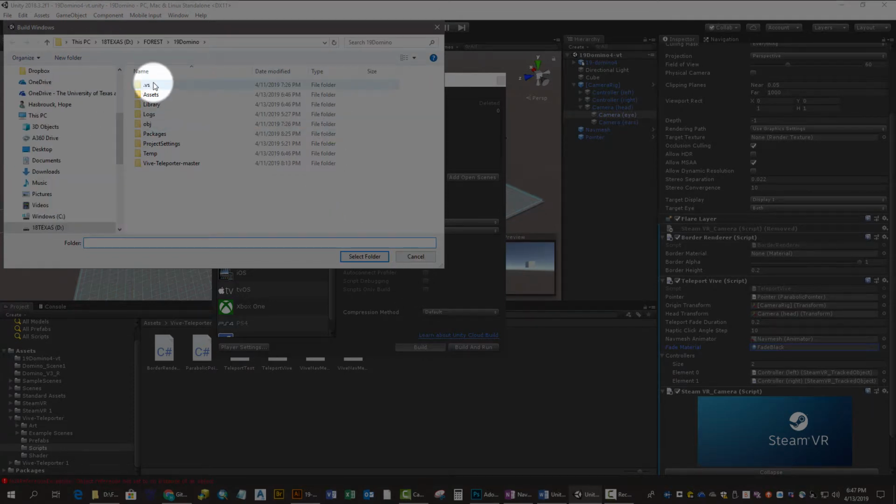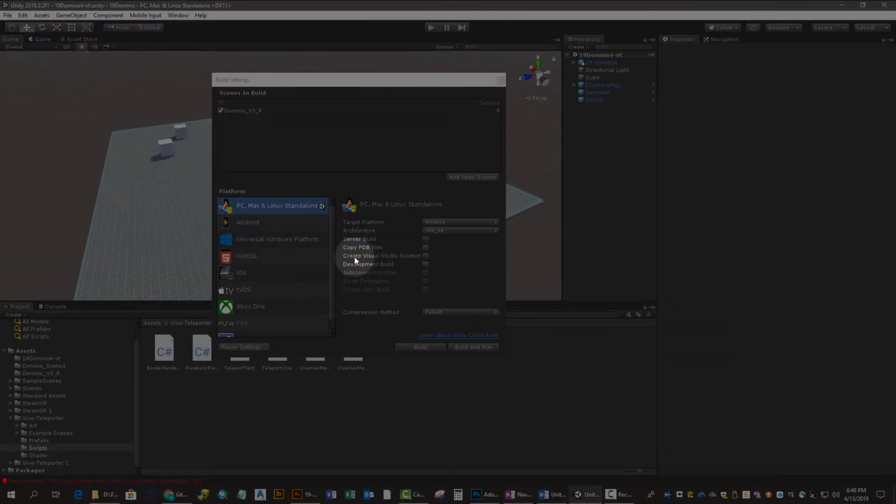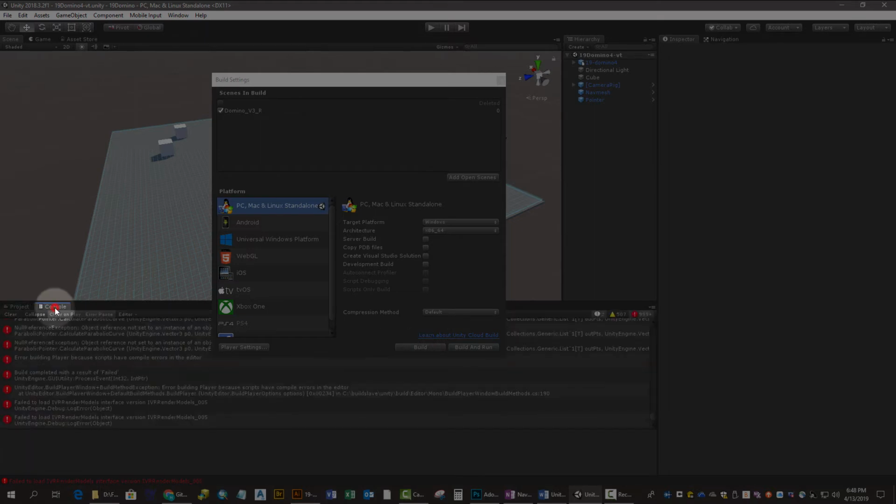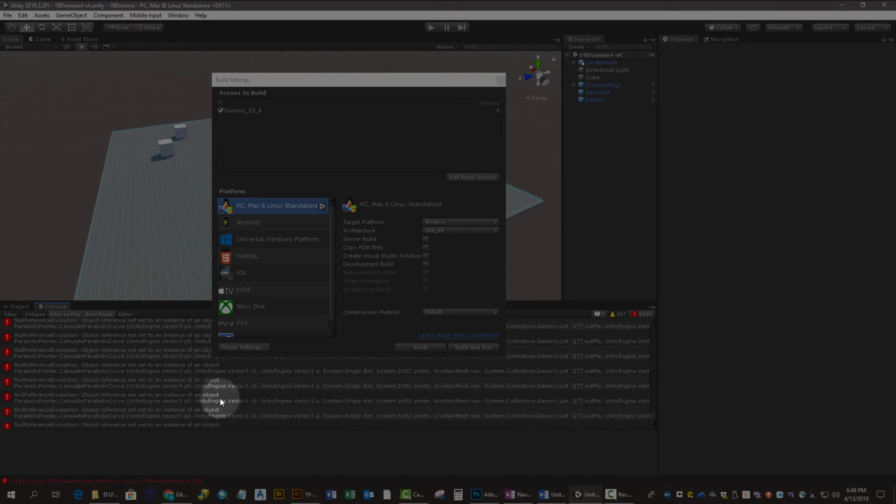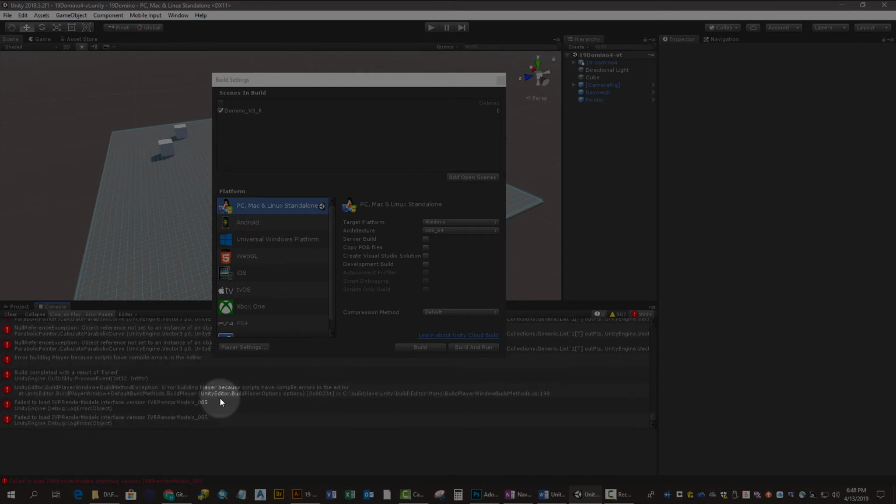I don't know what others do, but I'll make a folder called build within the project folder. And then when I build the executable file for use with SteamVR and the Vive HTC, I will then copy that exe file to the desktop and then run. Okay, that's the conclusion of this tutorial.